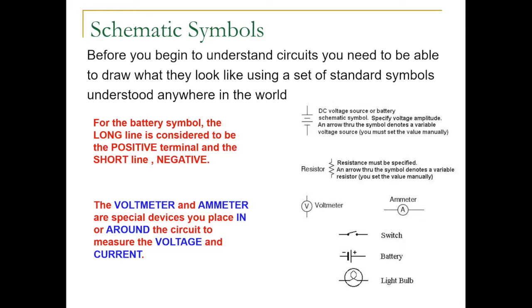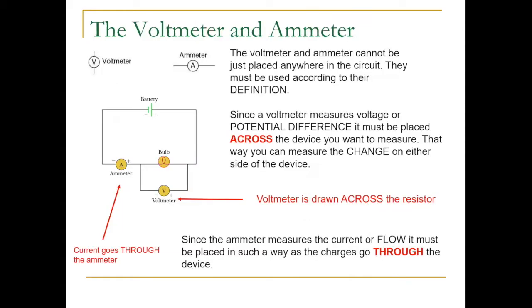The next symbol is a switch, and that's as simple as 2 dots in the line that is pulled up a bit, so that we recognize again that the circuit is broken, but it does have the ability to be closed. And the final one at the bottom there is a light bulb. I've seen it as an X in a circle, but the historical picture of a light bulb is actually this one little loop inside the circle. Whichever one you want to use is going to be more than understood.